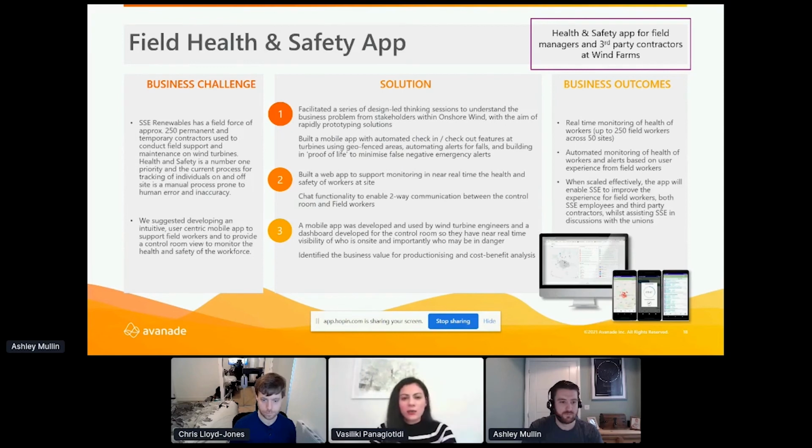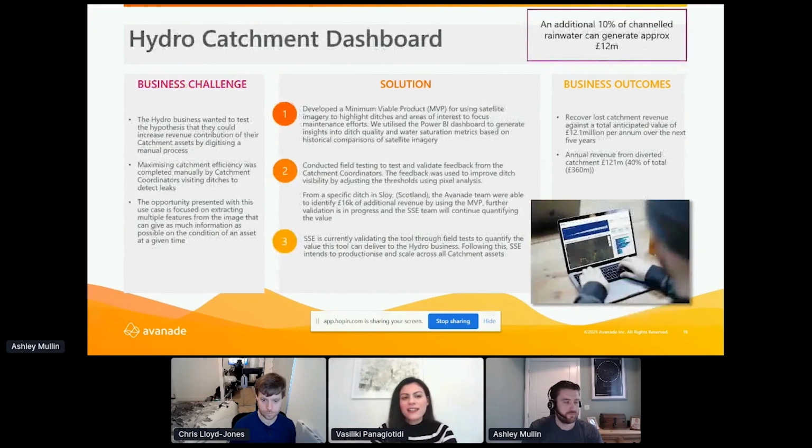The second use case that I would like to discuss and showcase is hydro catchment. So we utilize satellite images. You've heard that at least 2 times from Chris and Ashley. Effectively, we tasked a satellite to go above a designated area of interest and take satellite imagery.